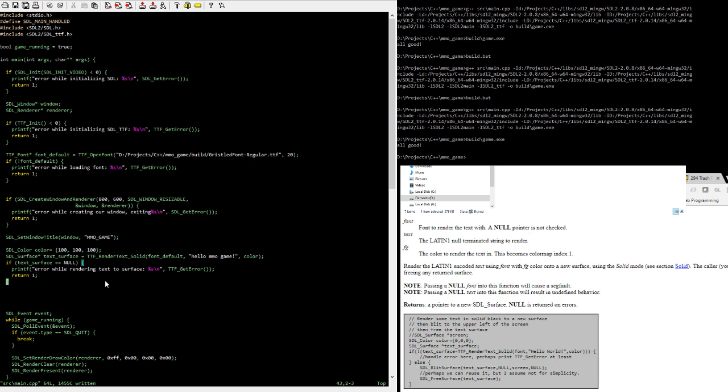Okay, so now we have the text in the surface, and then STL surface is, yeah, it's like a back buffer essentially. It's some piece of memory in STL terms where there is stuff, and this can then be copied to a texture, and then the texture can be rendered on the screen essentially.